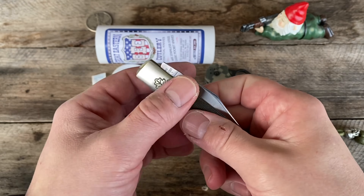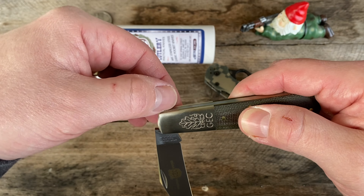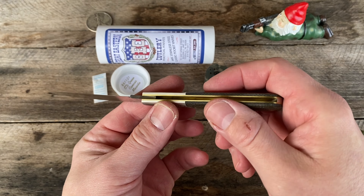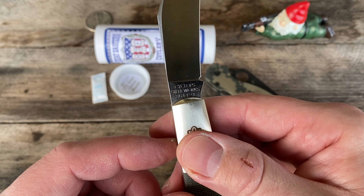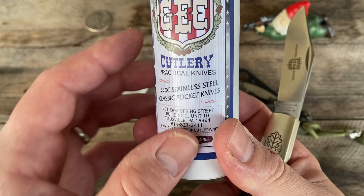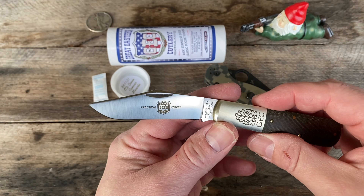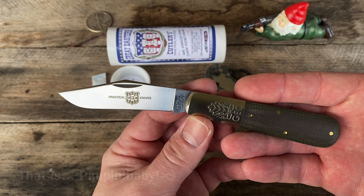Nice canvas green micarta — I love canvas green micarta. Nice thing — get a little bit of an edge there just to catch your fingernail. My old dry hands here — it's getting cold here in East Tennessee. Check that out, guys, that is a beauty. Nice brass liners. I'm guessing this is 1095 — no, this is stainless. Stainless. I didn't think — I thought that looked a little different than 1095. Yep, that's stainless. Thought I had a hint of a different sheen to it, so yeah — that's stainless steel, guys. Don't see too many of them in stainless.